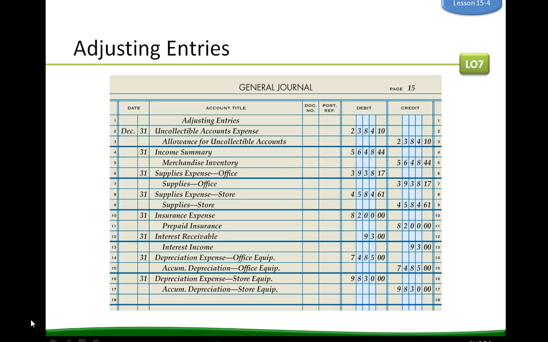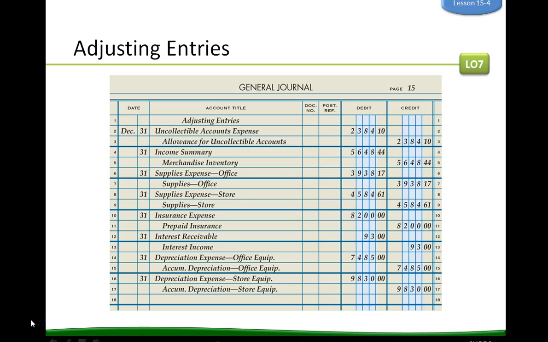The process does not end once every asset, liability, and owner's equity account is examined. Green's accountant would also review the revenue and expense accounts. This process ensures that every account on the trial balance is up to date. An accountant can perform this process in reverse order by first examining revenue and expense. Then the asset, liability, and owner's equity accounts would be reviewed. The adjusting entries would be the same, but would be journalized in a different order.